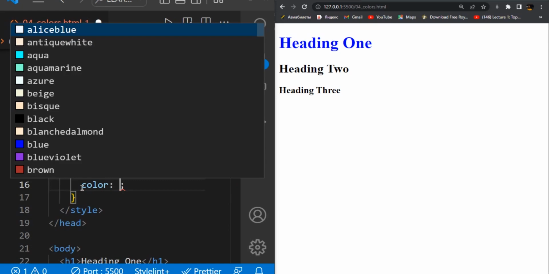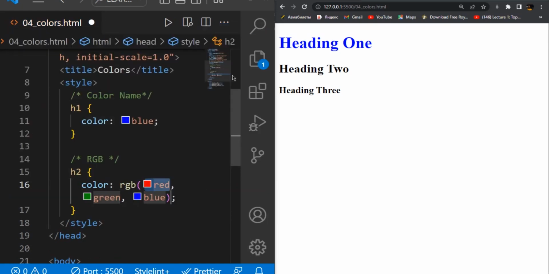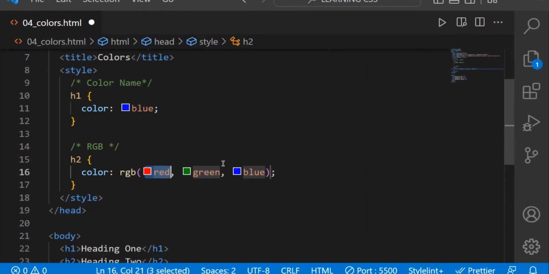Then to do the RGB, I'll say rgb, and by default, VS Code gives me a simple template telling me I have to include a quantity of red. It ranges from 0 to 255. So I can have at least 0 amount of red, and at most 255 amount of red.